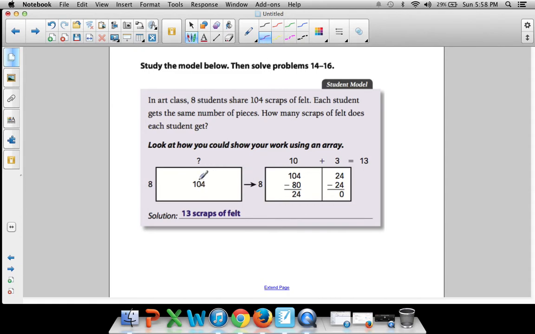Look at this area model. You're going to do the same thing. There's subtraction inside the box. There's multiplication. 8 times 10 equals 80. There's more multiplication. 8 times 3 equals 24. There's subtraction. There's a final answer when you add that stuff up at the end. There's all kinds of stuff that you have to remember and get used to. And if you practice, I promise you will get good at it. You will. But we got to practice first. So let's get started.